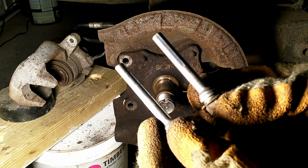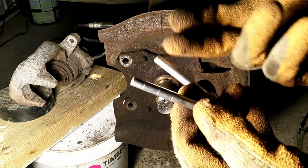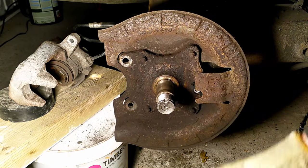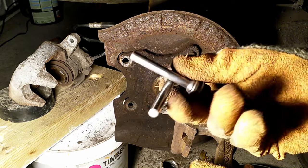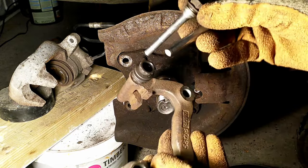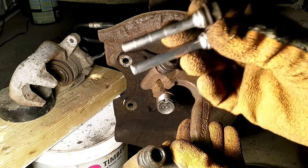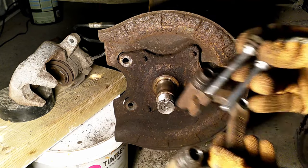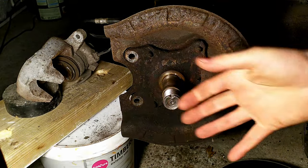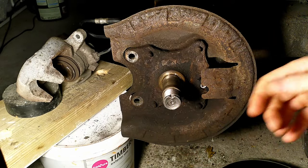They're really different shapes, and every couple of years one needs to clean them, re-grease them, and put them back together. The problem is if you've taken them out and mixed them up, you don't know which is on top and which is on bottom. So this video explains what the differences are between these two and where exactly to put them. Let me assemble this braking system slightly so I can show the different parts of how it operates.